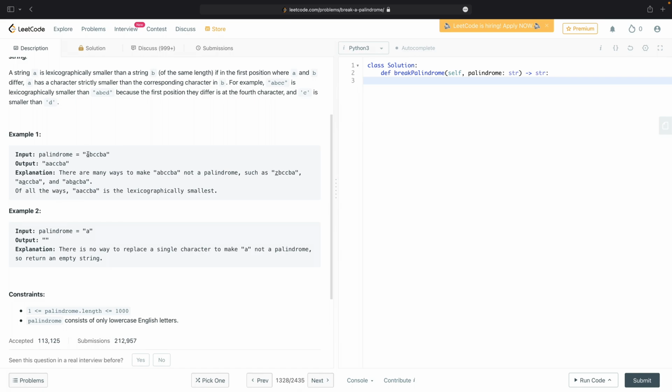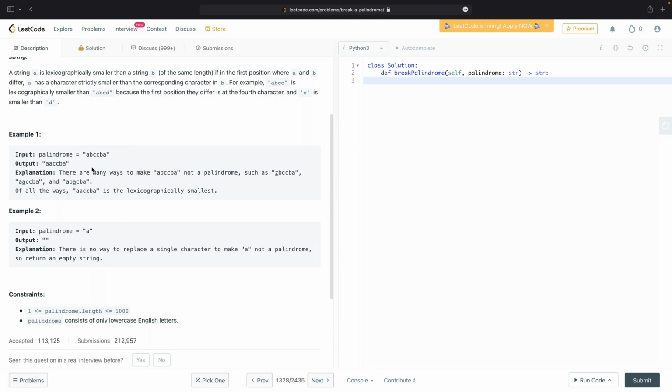Yeah, so we have to asymmetrically edit this to break the palindrome effect. But we can't just do that arbitrarily. We need to make it as small as possible. So our first bet would probably be to look at the A, but we can't do anything smaller than an A. We could increase that, such as turn it into a B, but that would be basically infeasible. The reason we couldn't turn this into a B is because what we could have done instead was turn the B into an A, which is this one here.